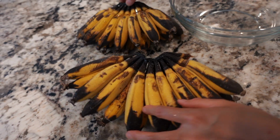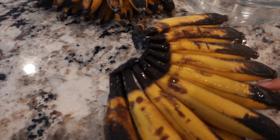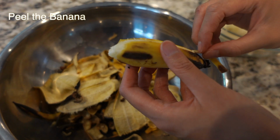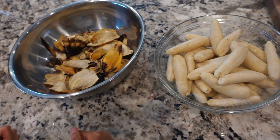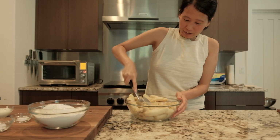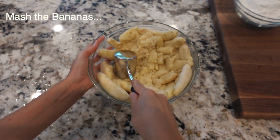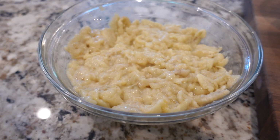As you can see, the bananas are pretty ripe. It's all black on the stems and on the ends of the bananas already. I'm just going to peel each banana and put it in a bowl to mash later. I'm using the meat tenderizer to pound the bananas a little bit so they're more manageable. You just use whatever you have at home.